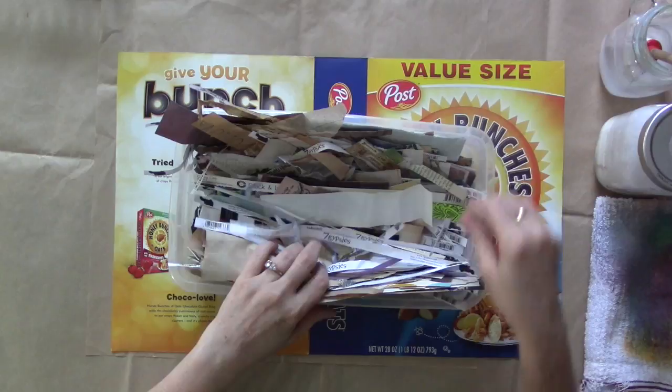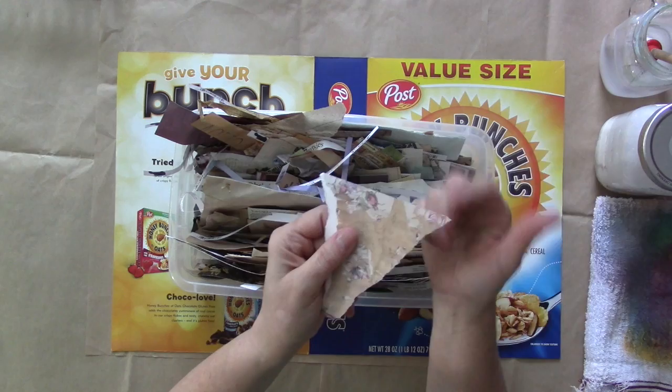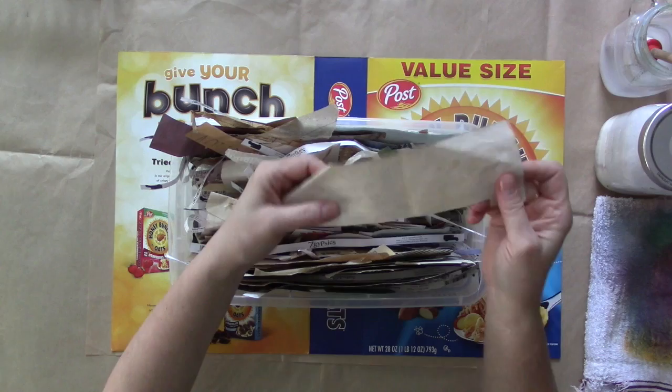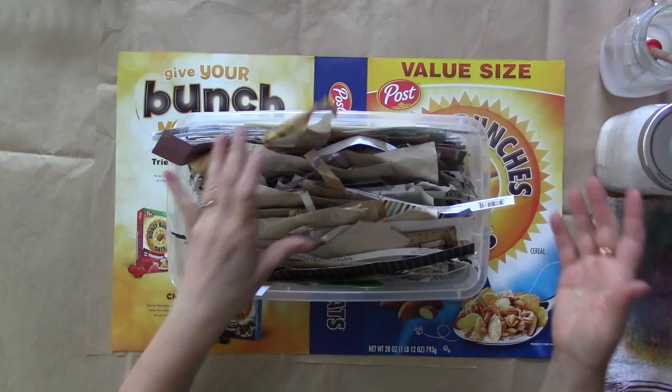The hard edges that we tear off of stuff, because when you're collaging, you don't want the hard edge. So you end up with a box full of hard edges, and some tissue and just some weird scraps. Most of them are not really big enough to do much of anything with, but they're just excellent for collage. So that's what I'm going to do.